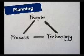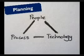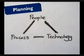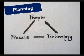Now, this is no small task and takes unique individuals to accomplish project management. An EHR project should not be heaped on top of an individual that is already wearing several hats. Now, I know in critical access hospitals this is hard to do, but it takes planning to look at the people aspect of this. You will need to reallocate some time when you select a project manager. So it may be looking at tasks that maybe could be put off until after this project has been started. You may have to write a project list and see what priorities the projects have, and some may have to take a back seat to the EHR.